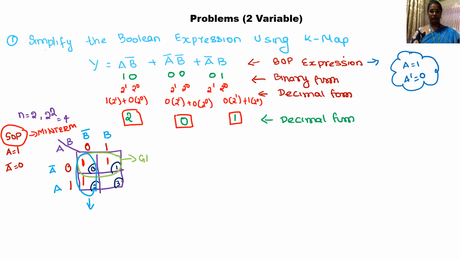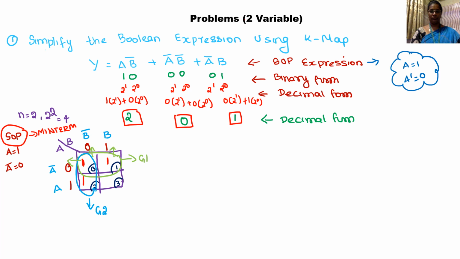So this is my group 2. Now I have to name these groups, or represent group 1 and group 2 in terms of expression. So how should we do it? When I look into my group G1, I have to look into the corresponding row and the corresponding column.